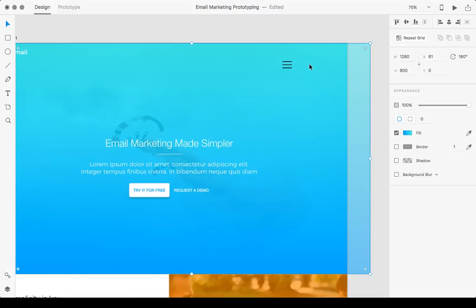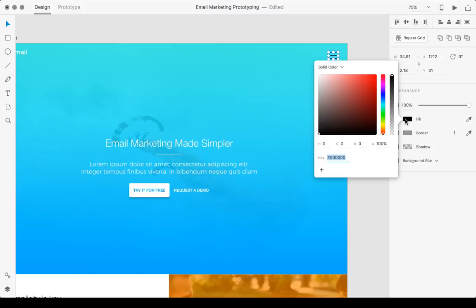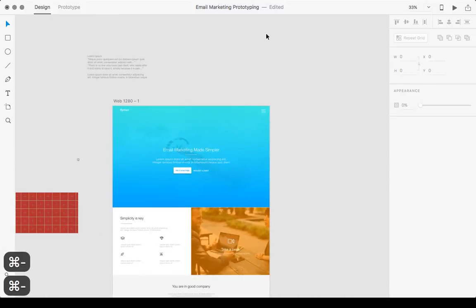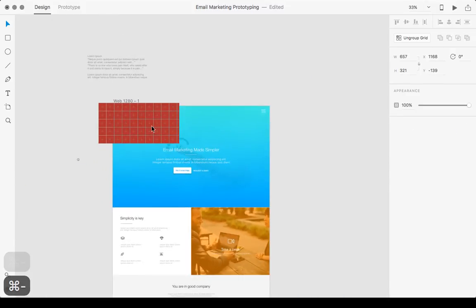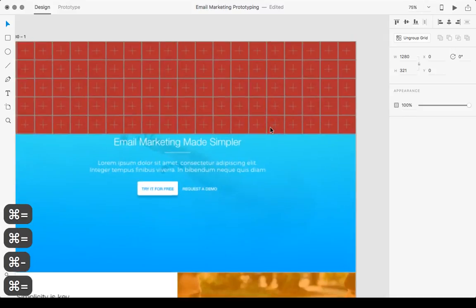Oh no, not you, but you. Drag it over here and copy that, change that to white. That's our hamburger menu. And then let's see if we got our measurements right here. Okay.